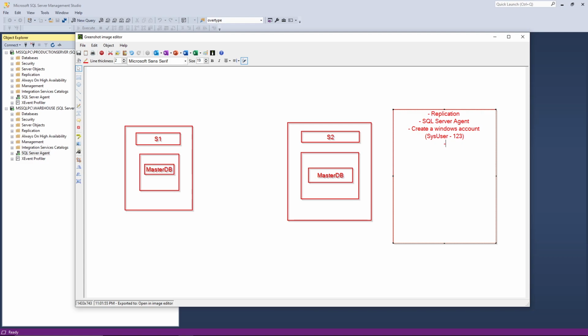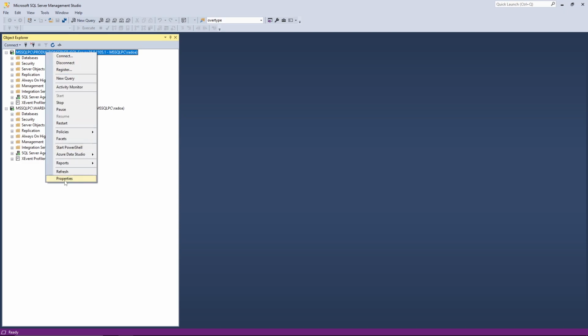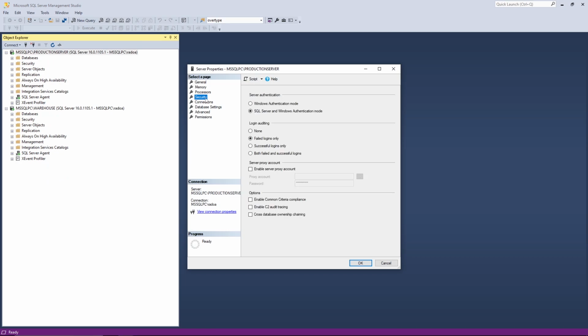Also, regarding authentication mode, if you set the proper authentication mode, you can also configure the SQL login. So go to the MS SQL Server production, go to the properties. If you go to security, you'll see SQL Server and Windows authentication. Tick mark this one if you're not.